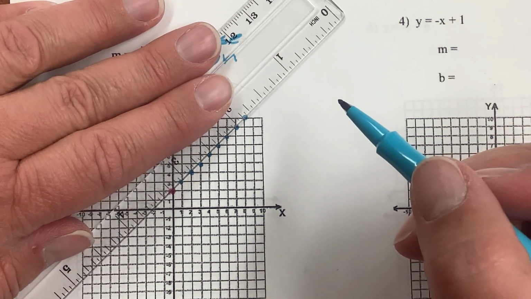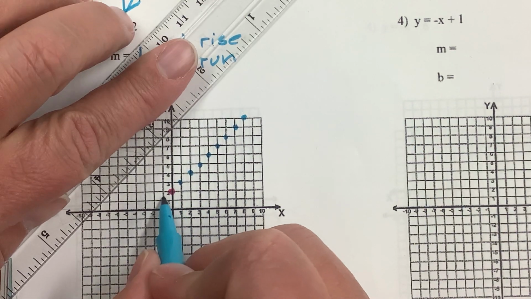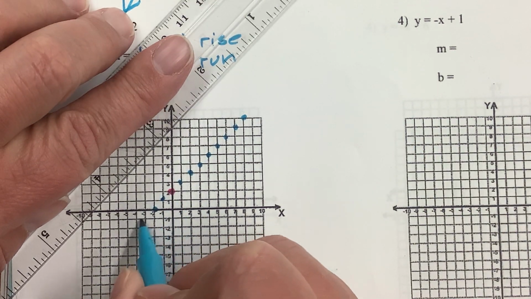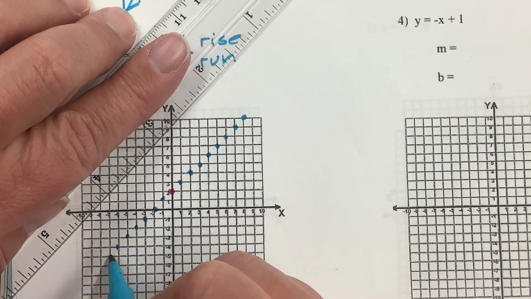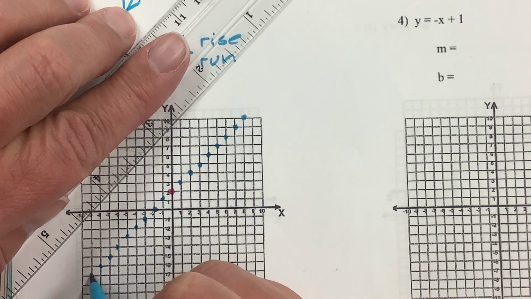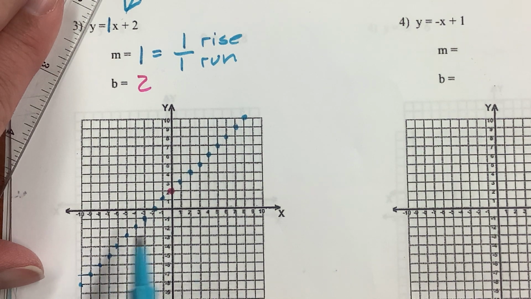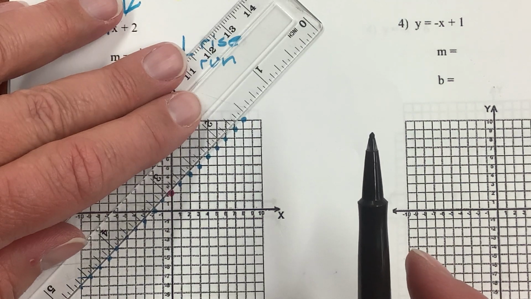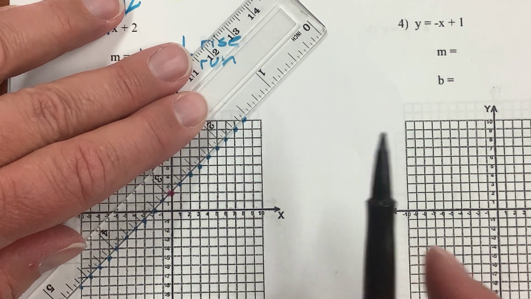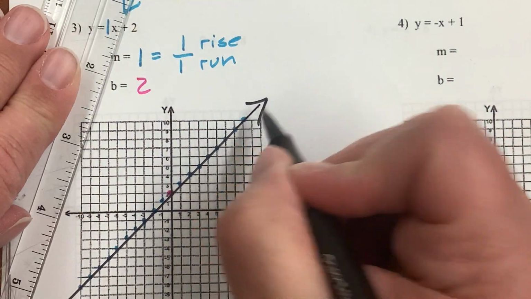Now look at that. I am not putting any dots on the other side. I should, right? As long as I'm following the pattern, 1 over and 1 up, I put lots of little dots on this side too. Just double check when you're done. Rise 1, run 1, rise 1, run 1. Check all your dots. Make sure they make a line. If you're graphing a line and you notice that your dots are not in a line, you did something wrong. Stop. Check yourself.